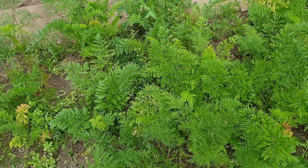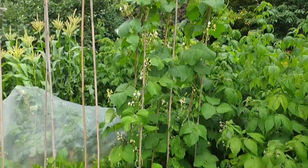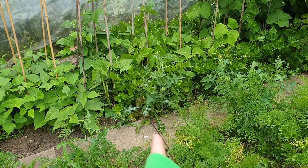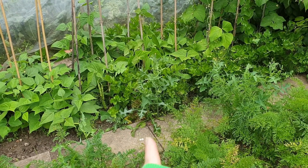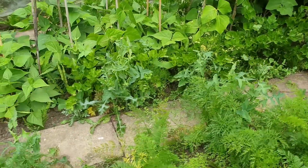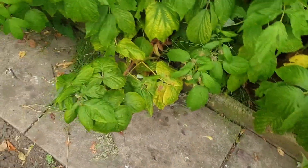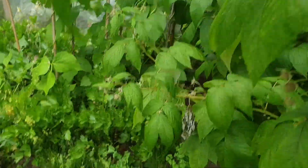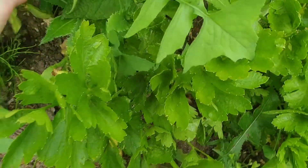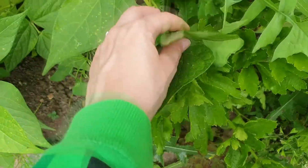We have been busy — we usually do so much more on top of this, but weddings take up time. Then we've got carrots, the first set of runner beans, and another set of runner beans that have just started. We've got celery at the front — I think a lot of that might be ready. I've just spotted a massive bean. We've also got raspberries, but they're not ready yet — they're all white at the moment.